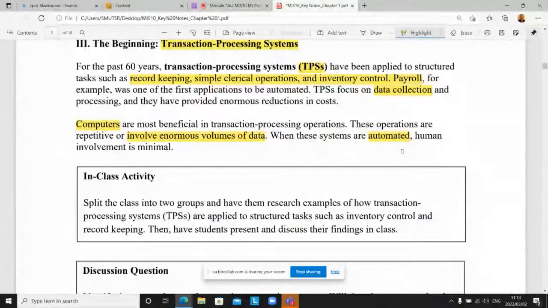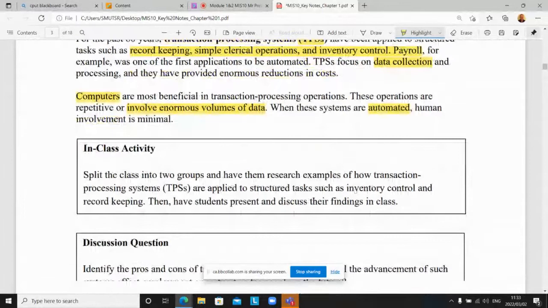A function can be searching for specific sales data, for example, or searching for specific inventory items, so on and so forth. But I think the point behind this comment is the enormous volumes of data that you're going to deal with. And I would like you to think of our banking systems in South Africa. We have, what do we have? Nearly 60 million people in the country. Everybody has a bank account. Just have a think of how much information each bank has to deal with. And that is why they are using computers or mainframes or cloud computing, so on and so forth.